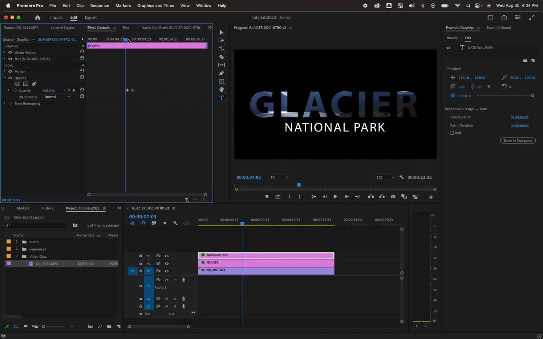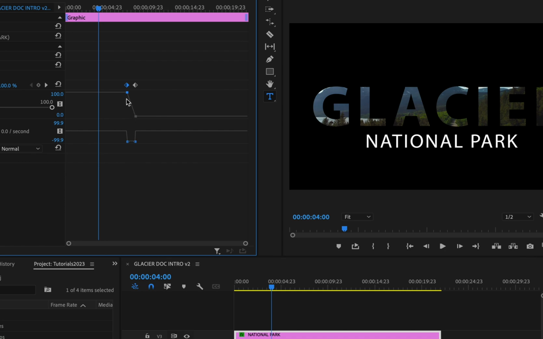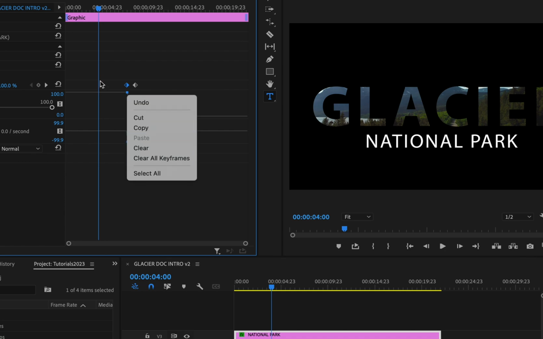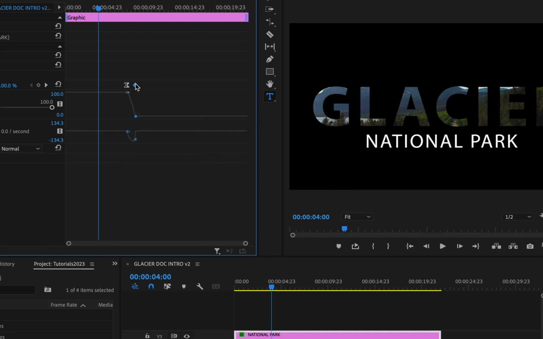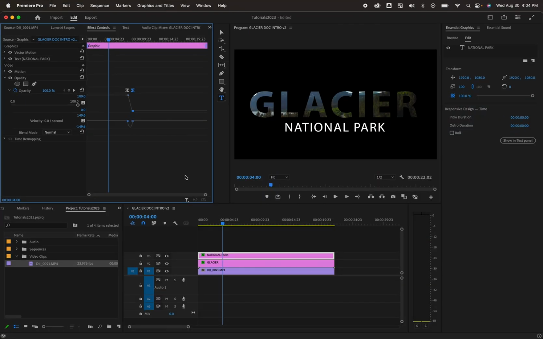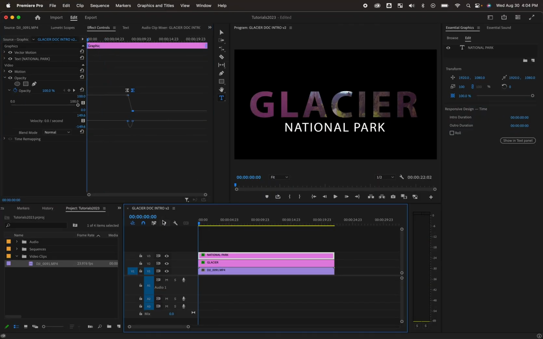So I'm just adding simply a fade on the video layer of the text, National Park, but I'm doing it in a very controlled way so that you can see that from right here, it's at 100%, down to here, it's at 0%. I could actually do the same thing that I did before where I right click and ease out of this and right click here and ease in, and it makes it a little smoother. You can see that adds a curve to it, and that is indicative of a smoother motion. So let's just pull this back and play, and we'll watch right here and see what it looks like.